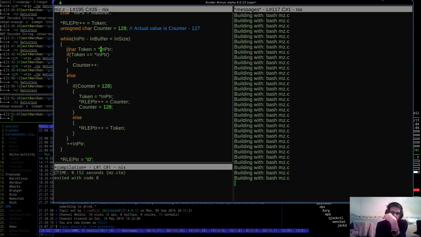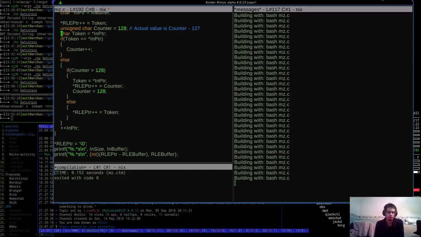Token is equal to in pointer. Otherwise, right. Yeah, it's not actually this, is it? Sorry.